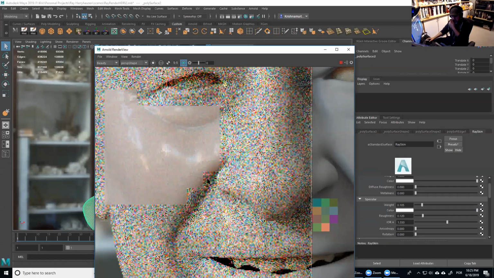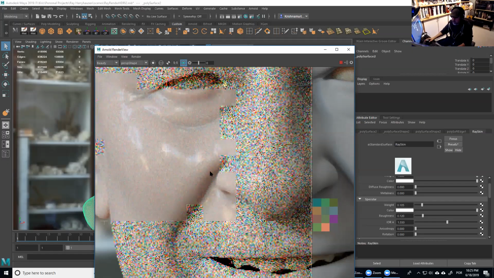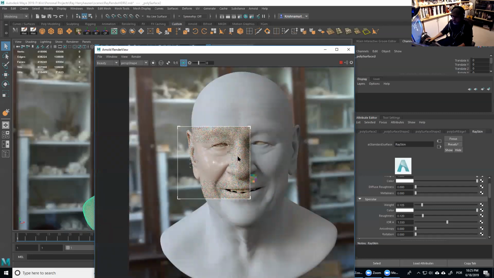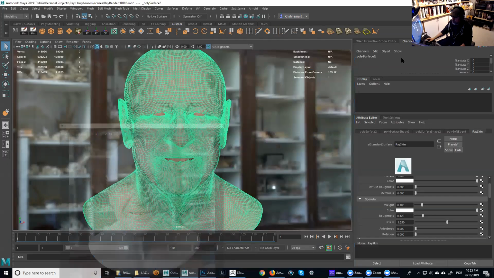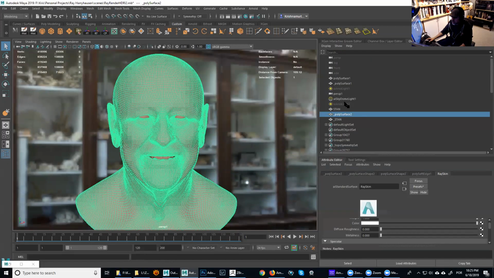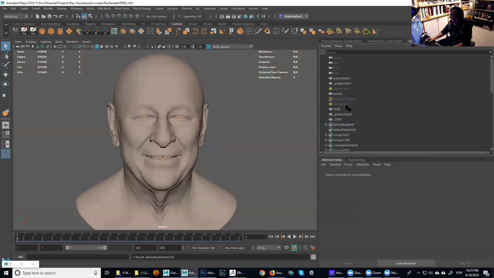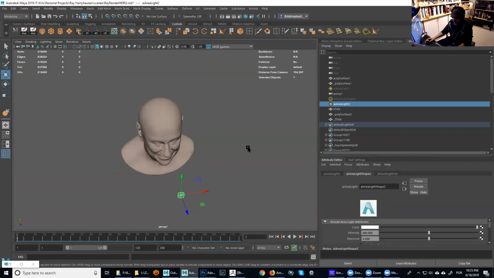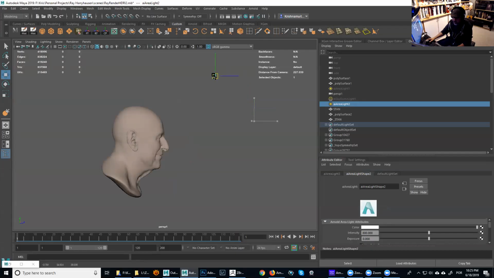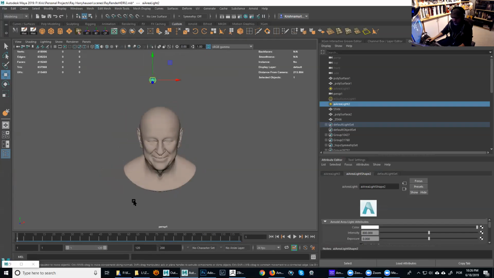And to be able to judge the subdivision levels and the displacement map, it's always better if you can have just one single light, instead of a global light like this one. It becomes very hard to judge what's going on. So let's switch to a single light, like the one we had before when we assembled the scene. We had the dome light, and we had this little area light here that I simulated to get something similar to the picture I had, but it was too much from the front. So I'm going to go a little bit from the top like that. I'm going to keep it small, and let's see what type of render we can get with that.